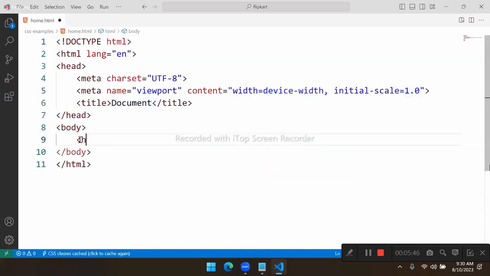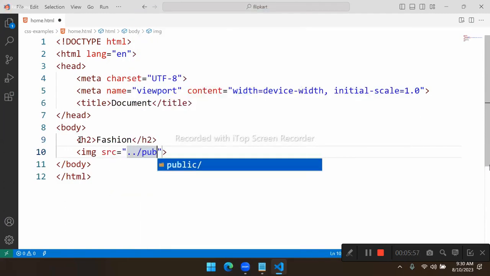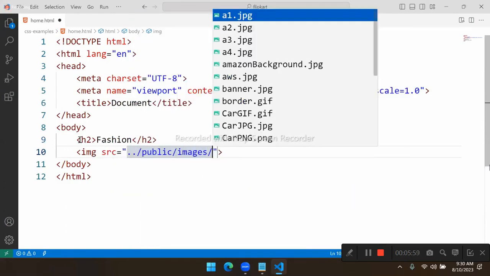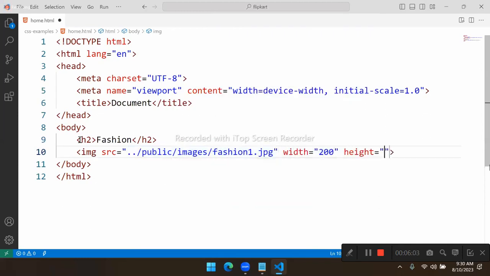There is a heading, and this is like fashion. Below the heading, we have an image. The image source is in public images, fashion.jpg. So we have an image here.